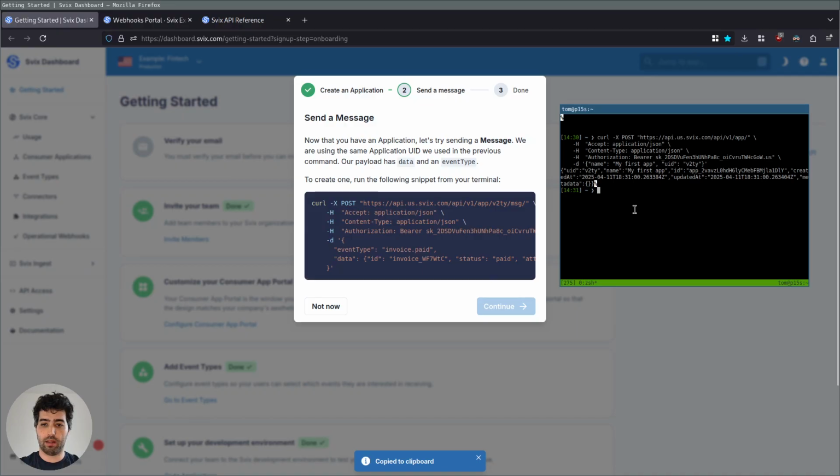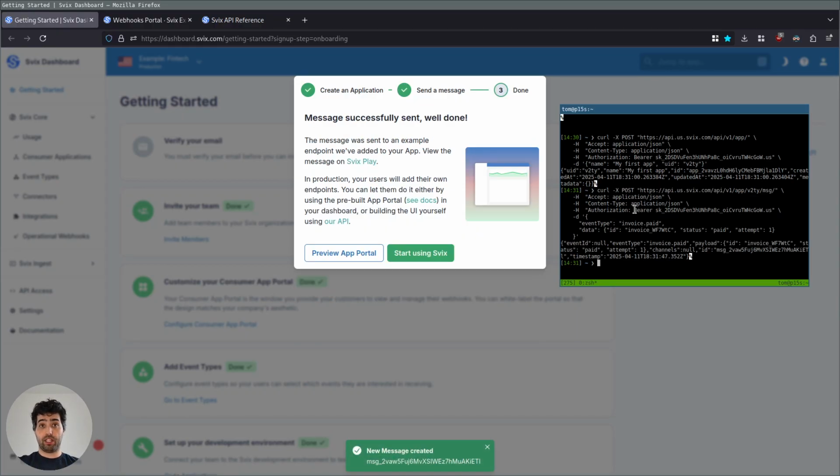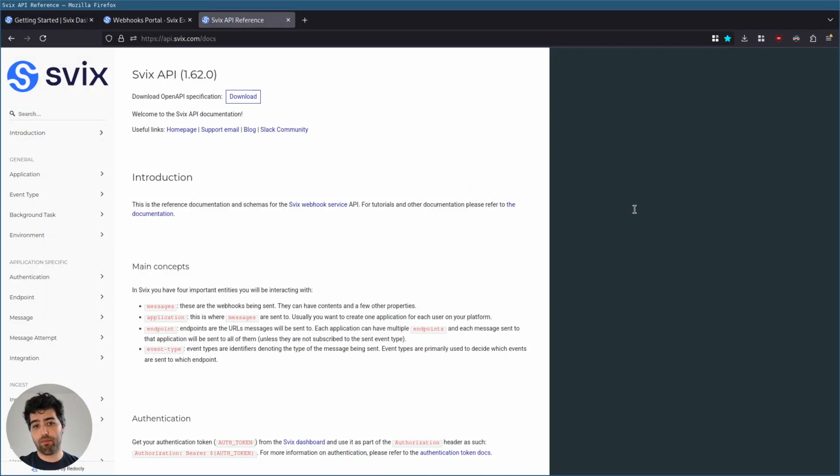So let's copy paste that, put it in the terminal. And that's it. That's the extent of a Svix integration. As you may have noticed though, we haven't subscribed to any webhooks, so we only send it to Svix. So to do that, there are two main ways. One, using our APIs. Everything I'm going to show you in a moment is going to be driven by our APIs and SDKs, and you can rebuild it yourself or have an API-driven workflow.